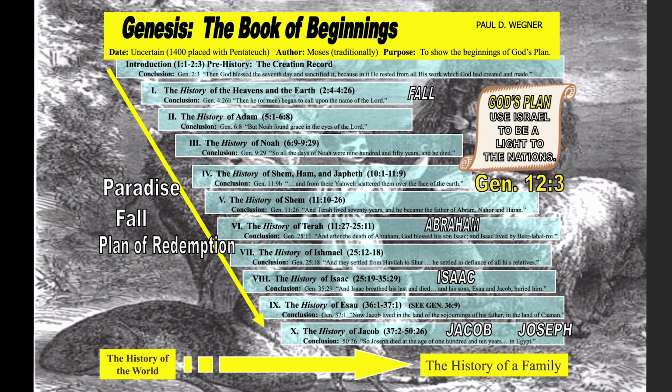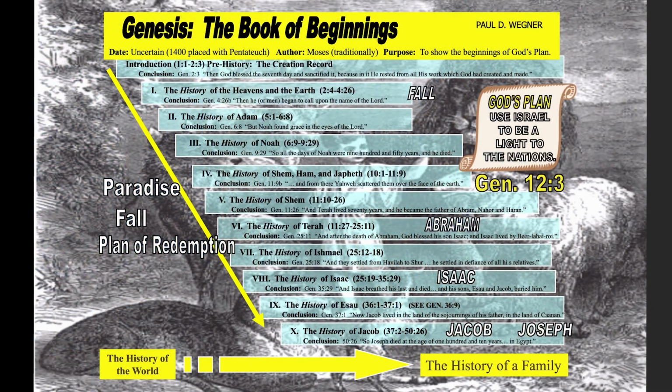Okay, all right. The introduction, basically, I call it a prehistory, but it talks about how the world was created. In the beginning, God created the heavens and the earth, and then it's going to show the structure. I'll show you that structure later. Then you get to the history of the heavens and the earth.